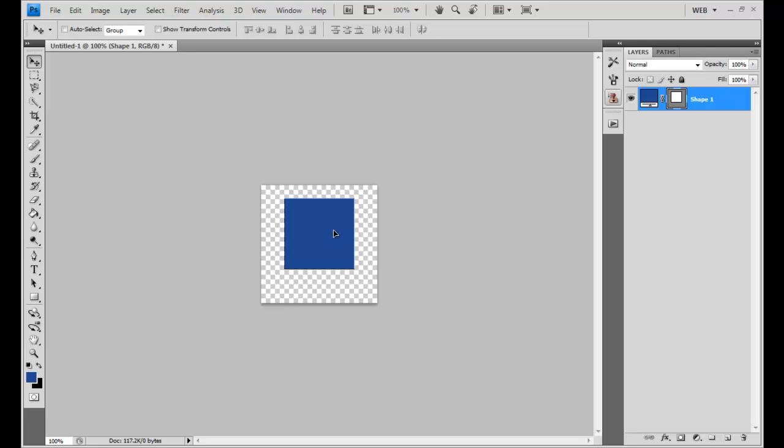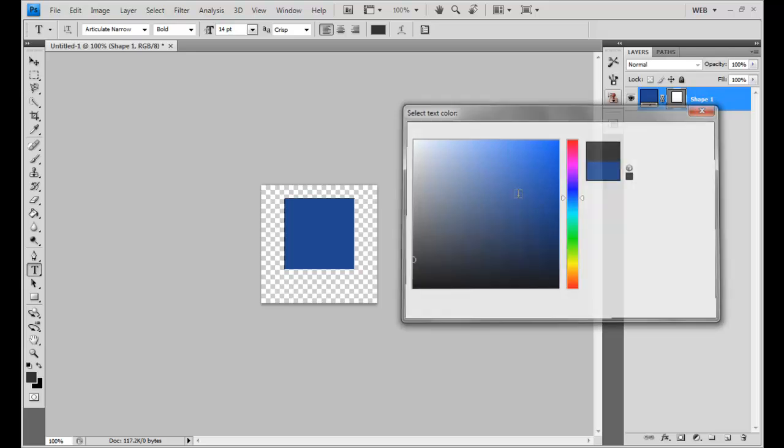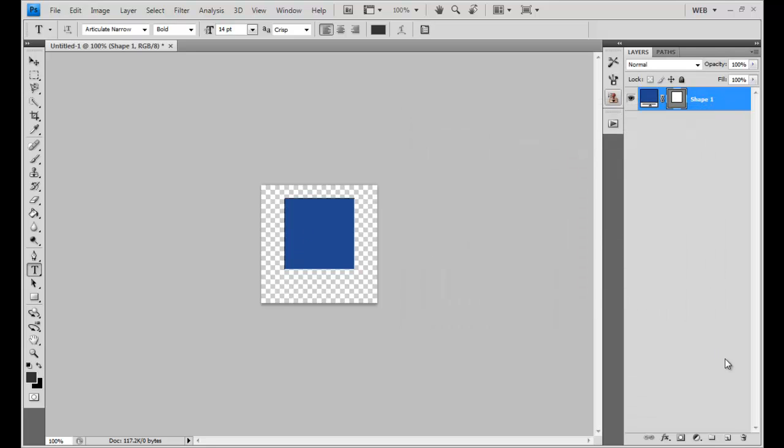The next thing I want to do is put some text on here, the PS for Photoshop. I'm going to grab my text tool over here. I'm going to change the color to a dark gray of some kind. That looks pretty good right there. I'm using 31, 31, 31. And I'm going to click OK. And I'm going to create a new layer. Going over to the Layers panel on the right hand side, down at the bottom, the little square with the tab bent, I'm going to click on that to create a new layer.